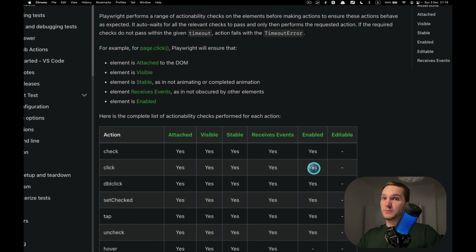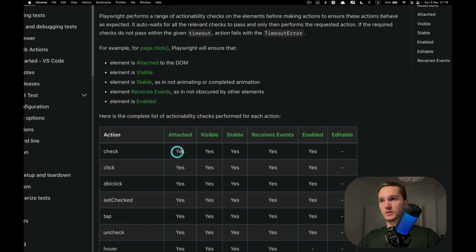And then Playwright checks that the element is enabled. Some buttons can have a disabled attribute, and Playwright also checks for that. So this is checking for actionability. If we want to click something, Playwright checks that it's actionable.